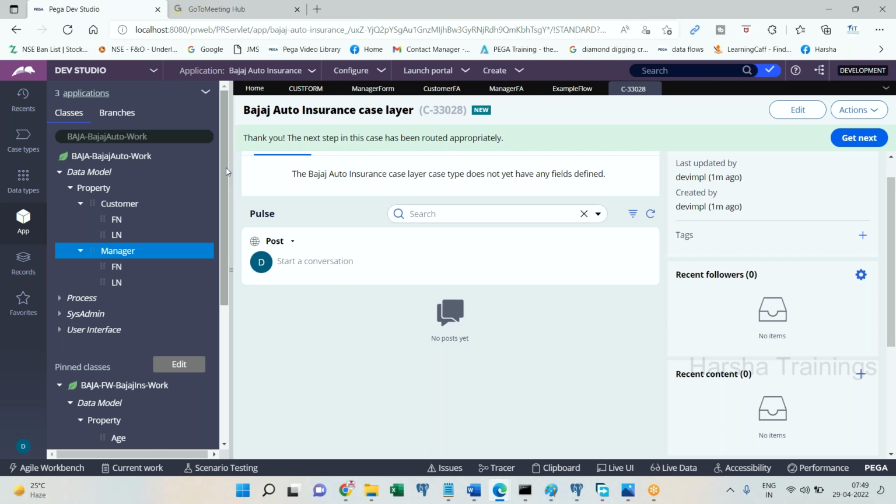Any developer in the PEGA world, when they create properties, will be creating properties in the respective data classes of their application, and they access them in work classes. This is the design pattern everyone should follow. That is also a best practice which gives you multi-purpose reusability. Understand? Everyone clear so far?